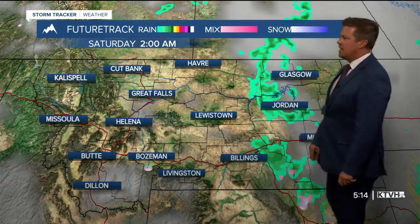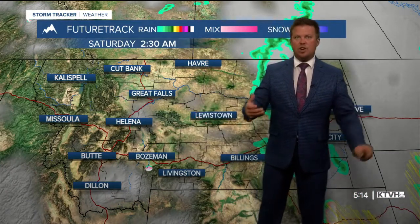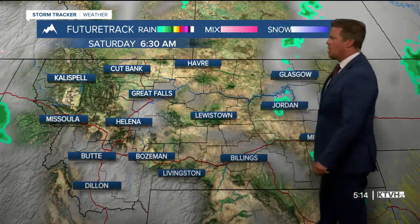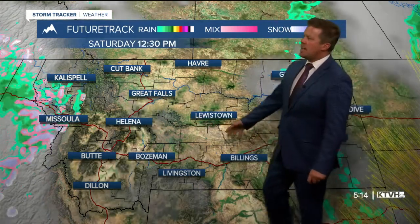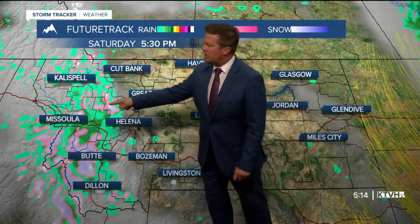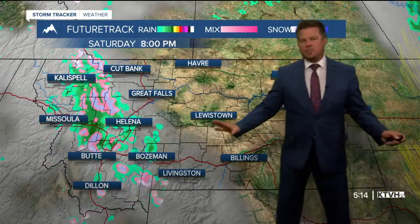Gradually things will clear out tonight. We've had a lot of moisture — rain and snow with cooling temperatures getting down close to the dew point. We will likely produce some fog tonight into tomorrow morning, so some dense fog out there. Some sunshine after the fog burns off, and then later into the afternoon clouds will increase and we'll maybe start to see a little rain and snow, light precipitation.